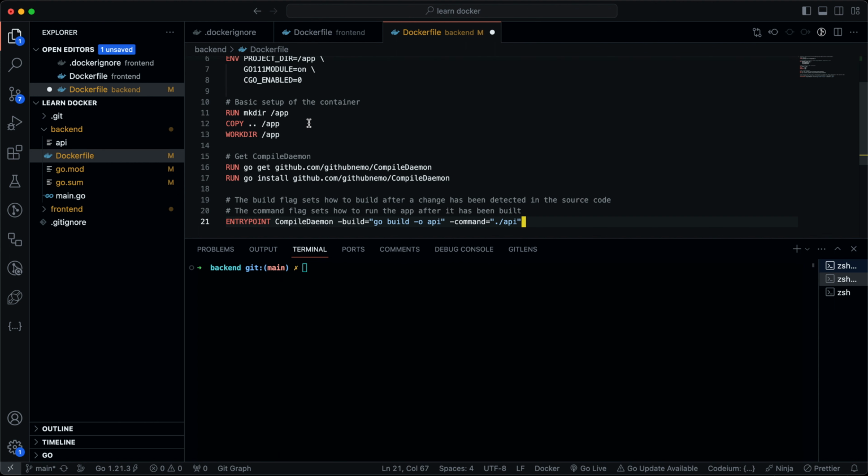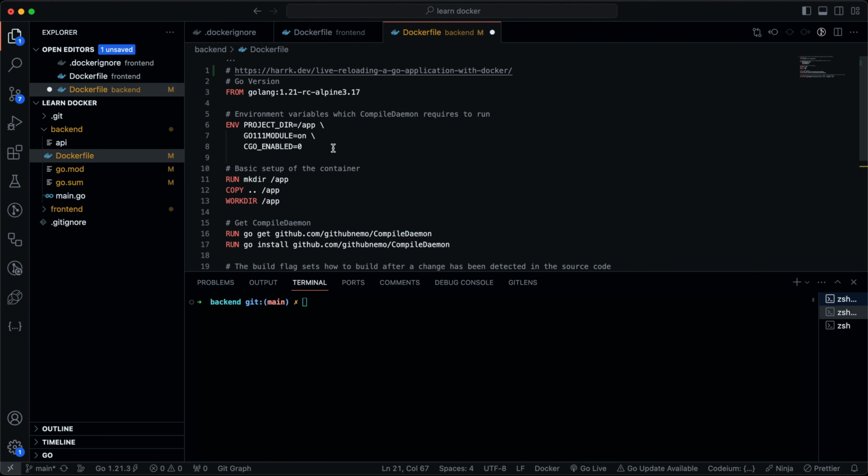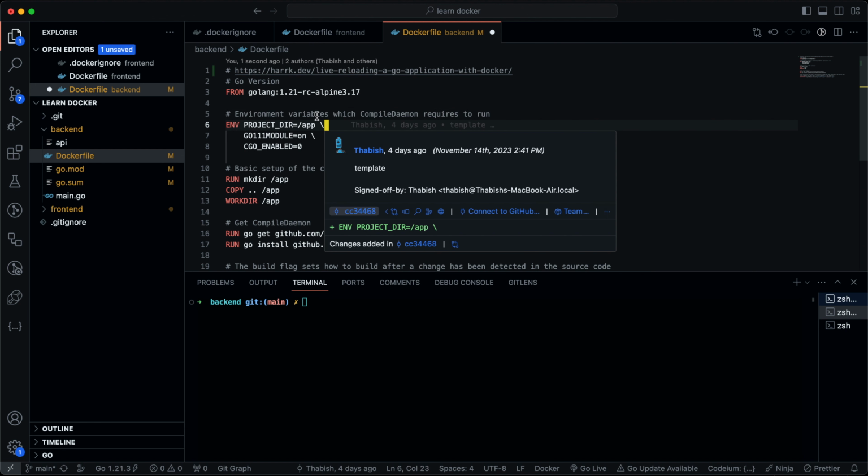So again, I'll paste all the rules, as I like to say, in here in the Docker file. So again, the same thing, we use the base image, which is Golang, the version, and we specify some env variables. This is specific for our package which we'll be using for hot reload.